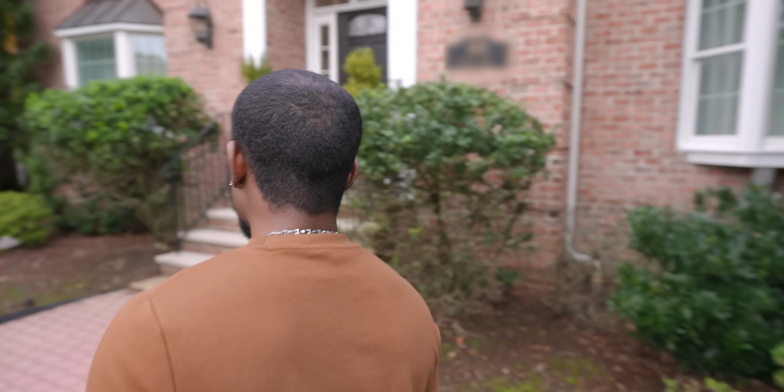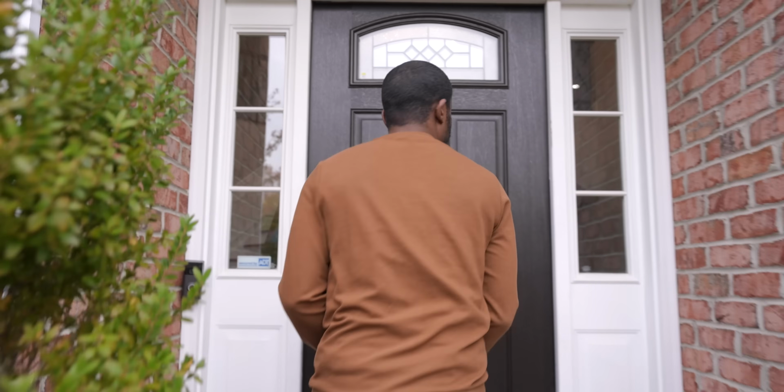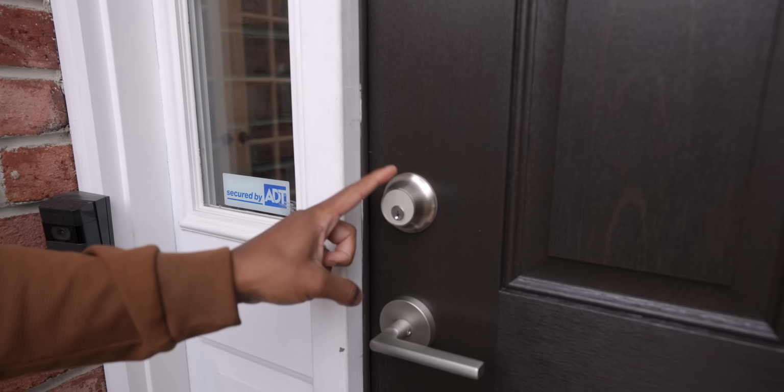So now that I've entered the geofence, the Level Touch should know that I'm on my way inside the house. Oh snap, got some food here too, I'll pick that up. And to get inside, all I have to do, guys, that's why it's called Level Touch.